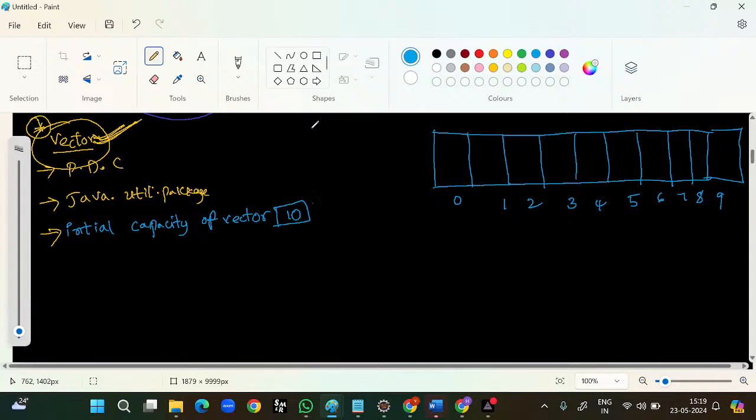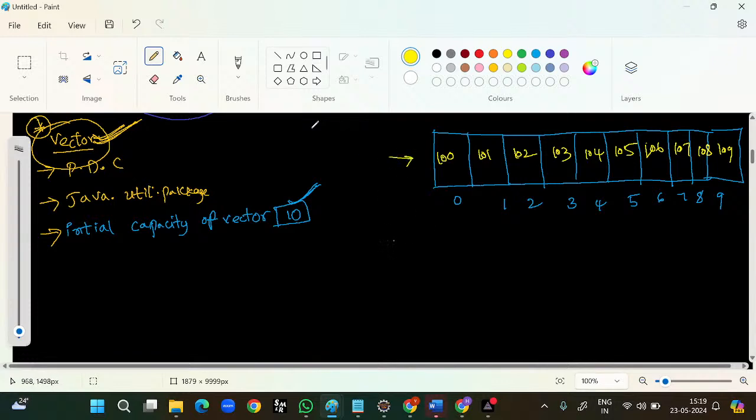So the initial capacity is 10. For example, the Vector is already filled with 10 values: 100, 101, 102, 103, 104, 105, 106, 107, 108, 109. Now this is the Vector's initial capacity.